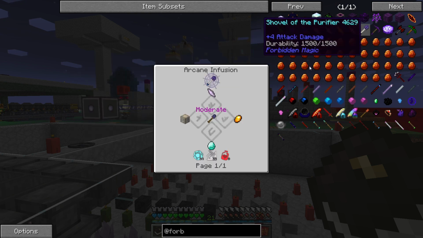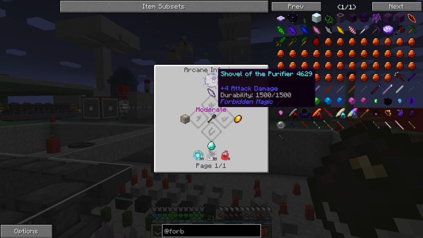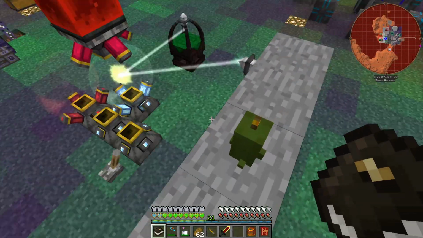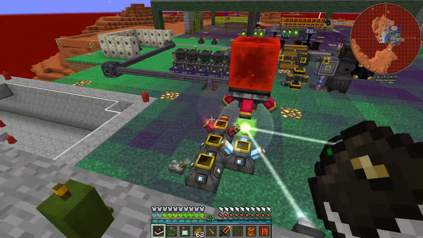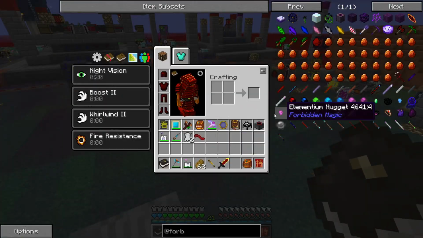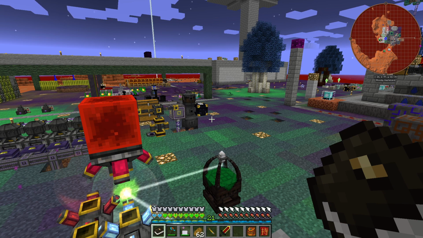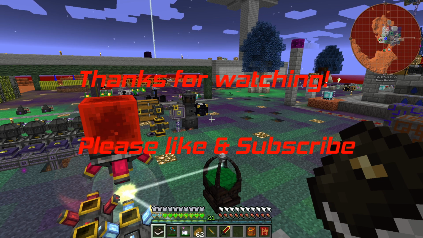Oh, and by the way, look, Shovel of the Purifier. Super simple to make, and that breaks through taint like crazy. It's super easy. So I'm going to use that definitely for our cleanup. So like I said, I've talked too much. Time to go and do some cleanup. So I'm going to end on here, and I'm just going to go and start some cleanup and get working on the second chance stuff that we need for the next episode.